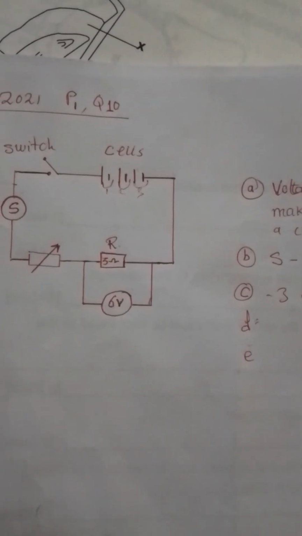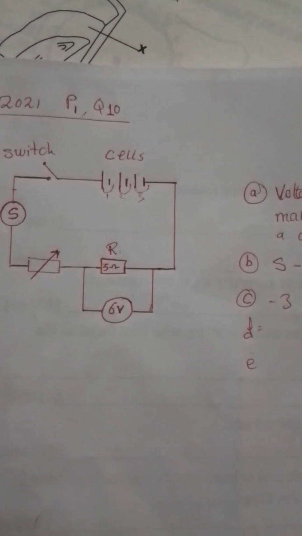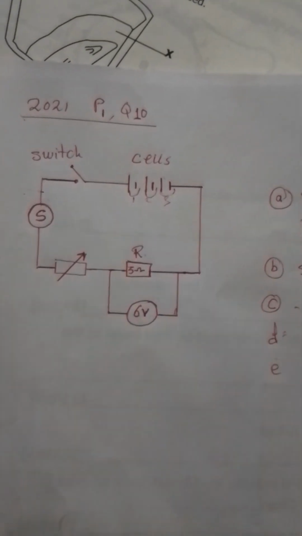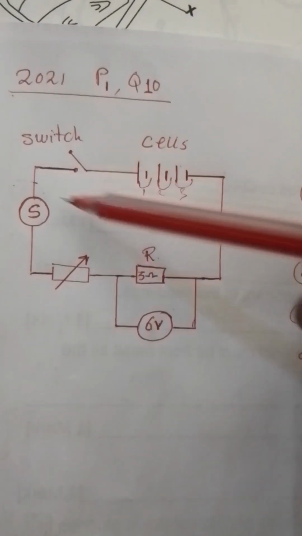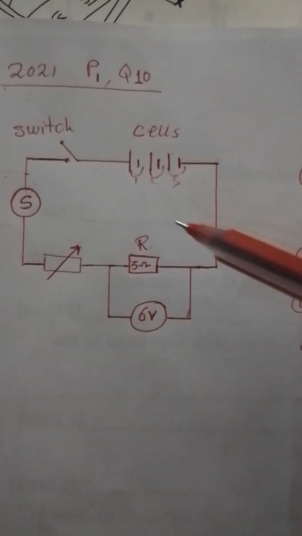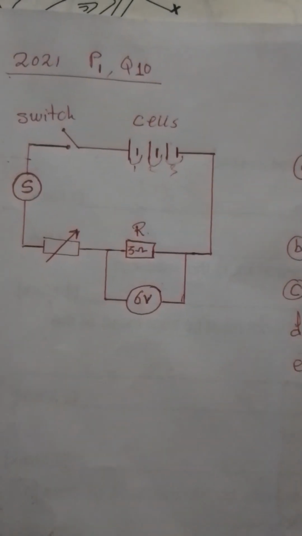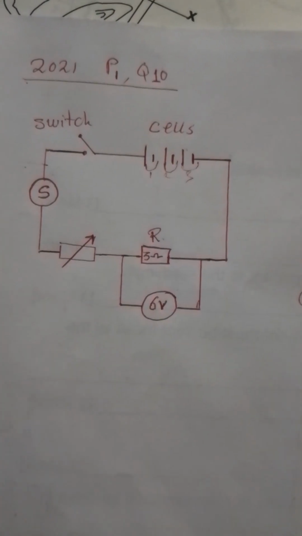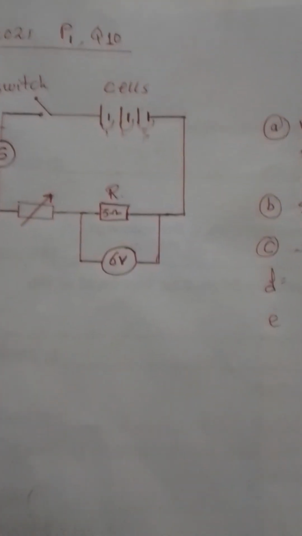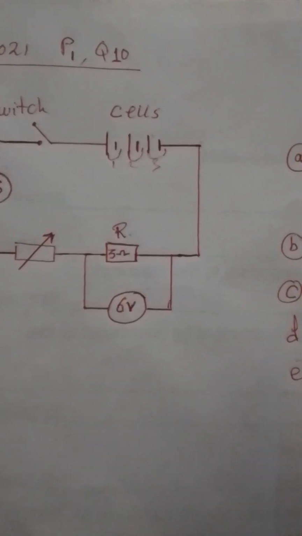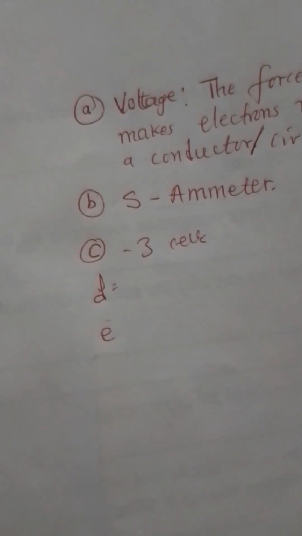D, calculate and state the meter reading when the switch is closed in the circuit. So the switch is open, as you can see here. The switch is open. If we close it, it means that electrons will now be flowing around and transferring that electricity to the resistors, and the voltage will also be passing through the conductor. So on the D part, we need to find the reading.